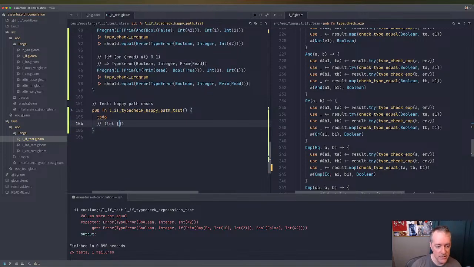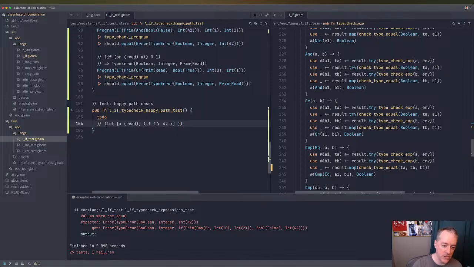Let's stay on task. Okay, so let's make x is 10 in, or we can make it more interesting. Let's do x is read. So we read something from the standard input, which should be an integer, and then we do an if greater than or equal to, here I'm doing 42 again. That's fine. It is the answer to the universe and everything.